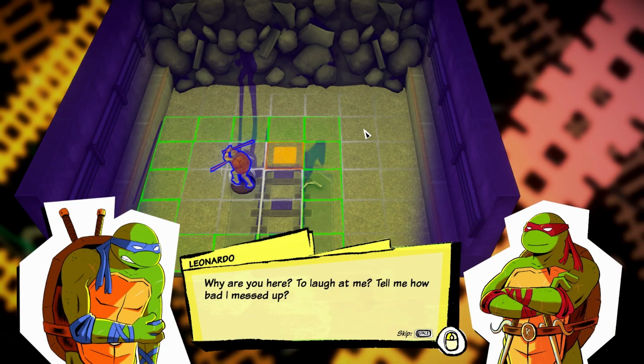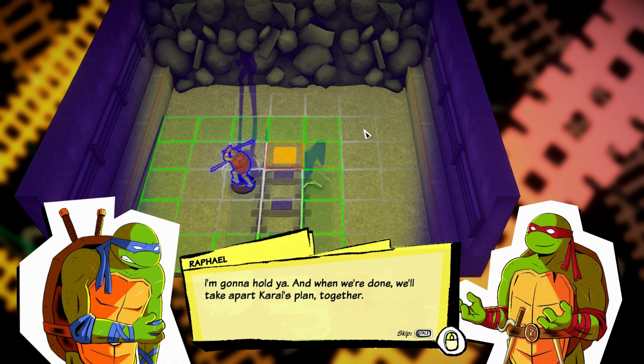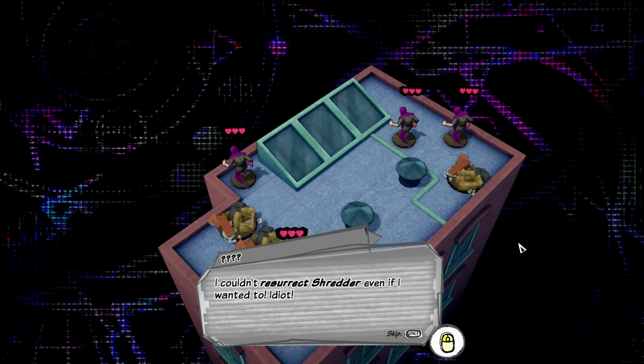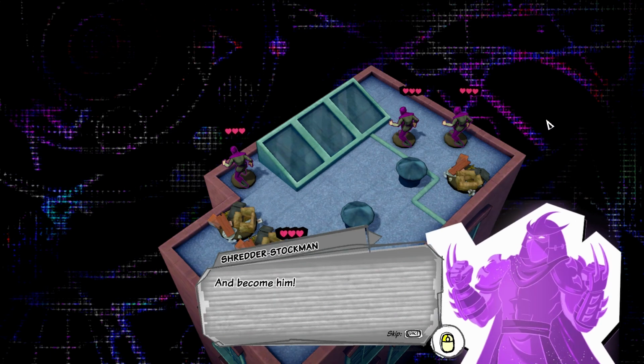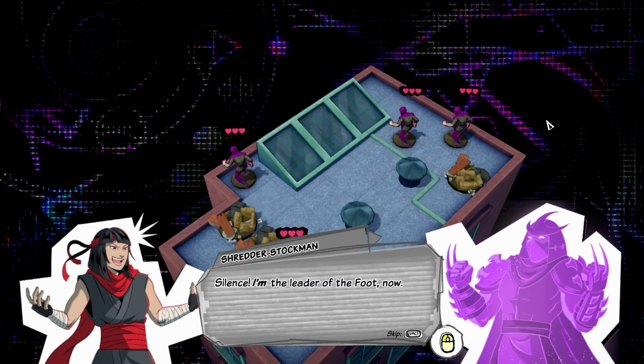Most of the story is more about the turtles reuniting than anything else, but slowly they piece together what Karai is doing, stealing parts of Shredder's armor. Baxter Stockman, who seems to be trapped in a computer, is helping her to create a hard-like construct of Shredder, effectively creating an AI clone of him. But of course, there's no honor among thieves, and Stockman is actually just planning on taking control of the construct as a body for himself.